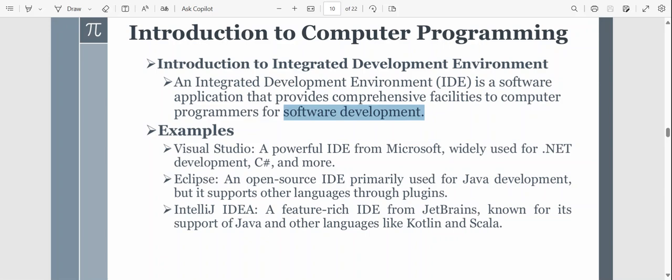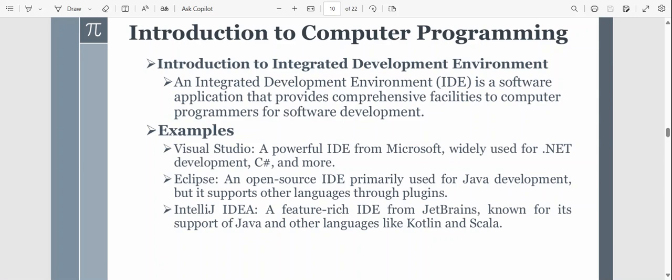We can also use IDEs for simple tasks, like the ones we were doing here. When we say software development, it comprises web, desktop, and mobile applications. But we can also use it for something like data science computation and analysis. We can use the IDE tool for those things, especially Visual Studio Code. Okay, let's move forward.